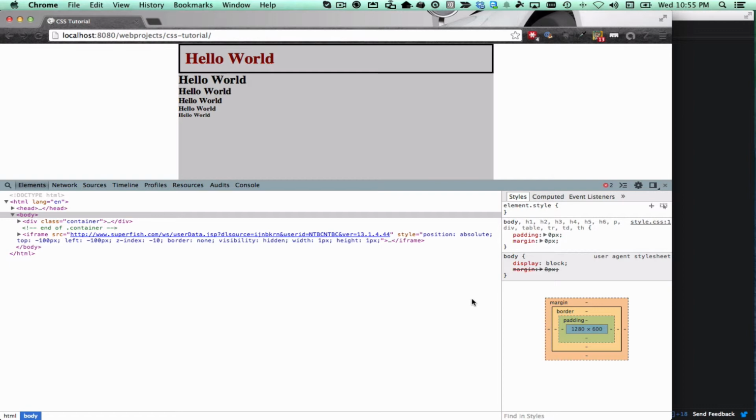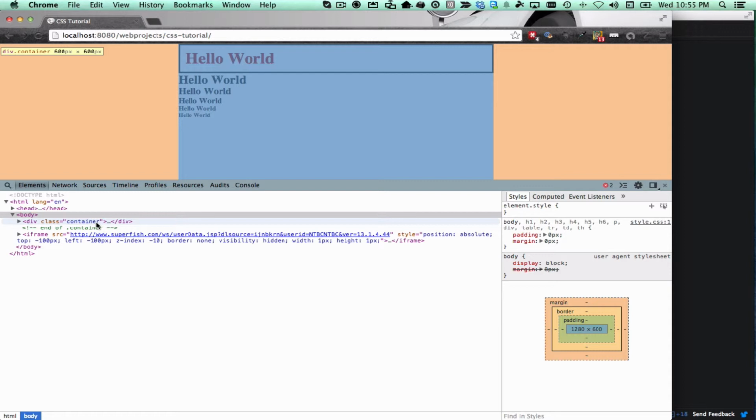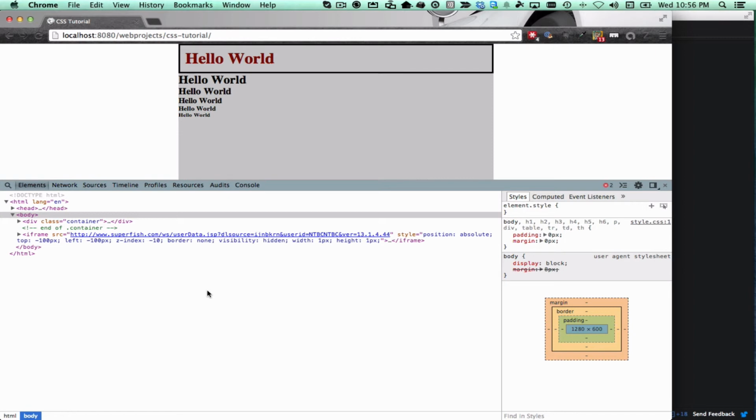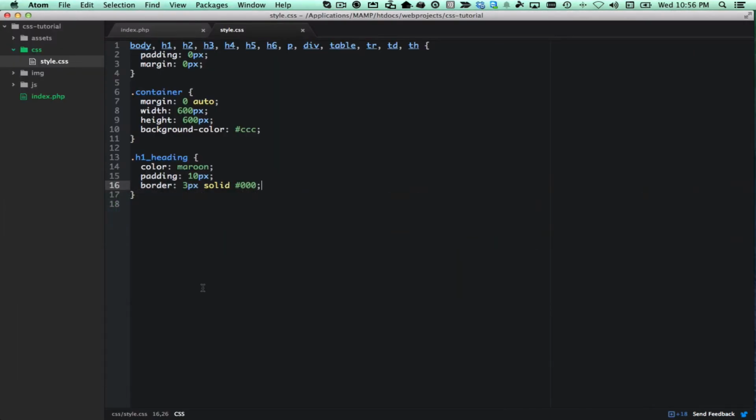However, when you add the next element, which is the margin, the border will not be affected because you're adding to it. But you need to account for those if you're talking about the total width of that container. That container is 600 by 600. If you're trying to fit elements inside of it and you have a 3 pixel border, 10 pixels of padding, and then another 10 pixels of margin, on each side you have to add those all up so that you're not overflowing into another div. That's important to take into account, and we'll look at that later when we start to lay out different positions on the page.